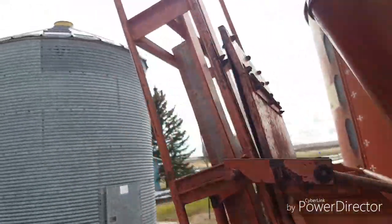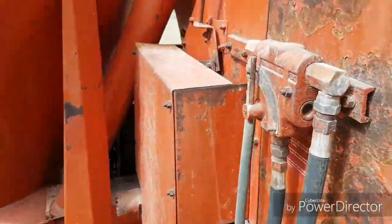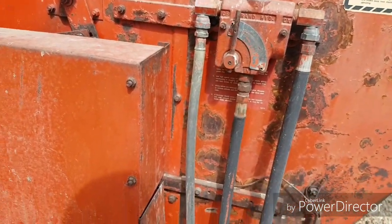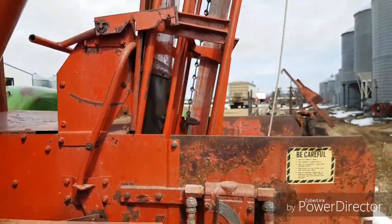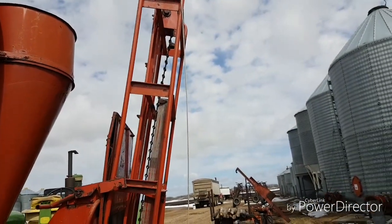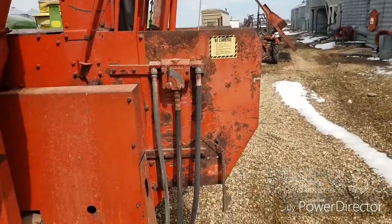You could load hay or straw or whatever you wanted into it, small square bales, and chew it up, mix it into your grain, but it's not really a necessity on here. It'll be just more or less in the way of everything, so that's gonna get unbolted, I think.